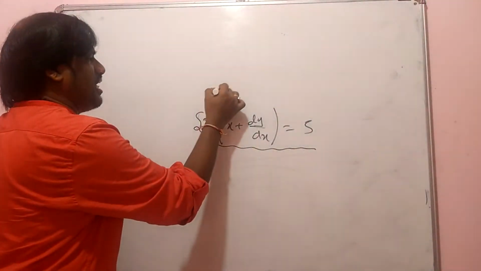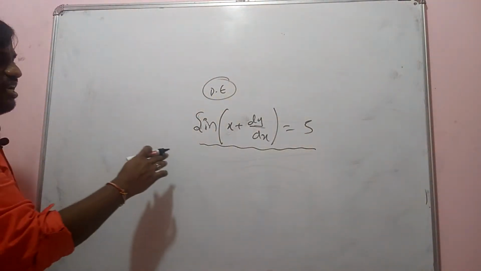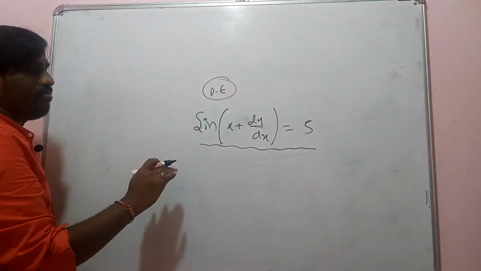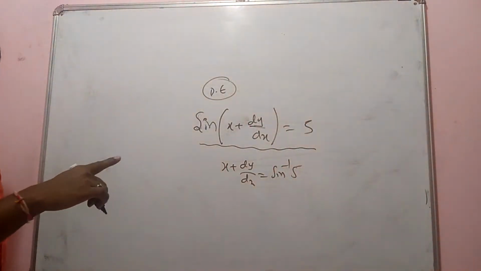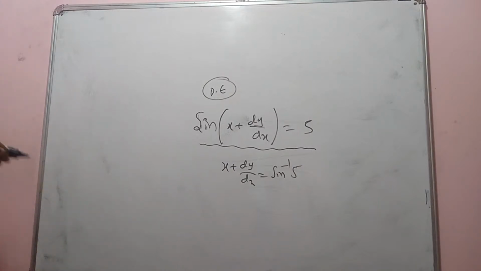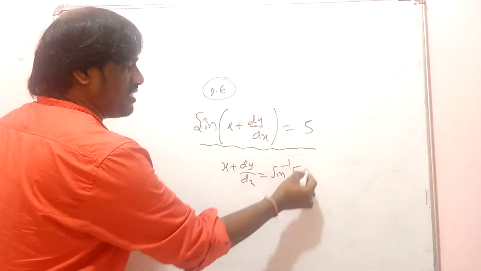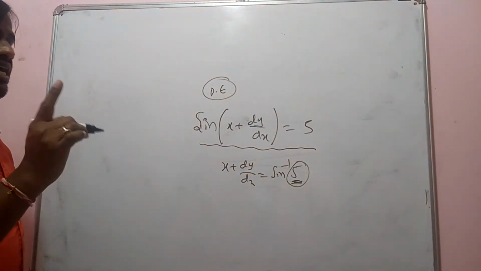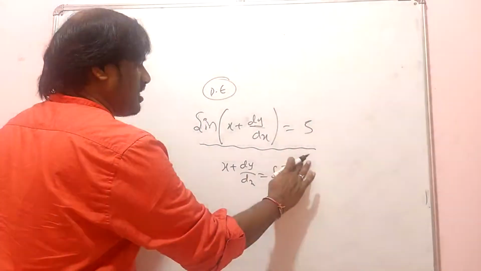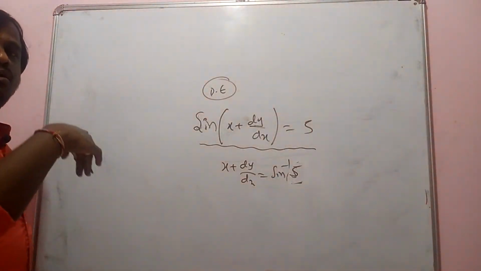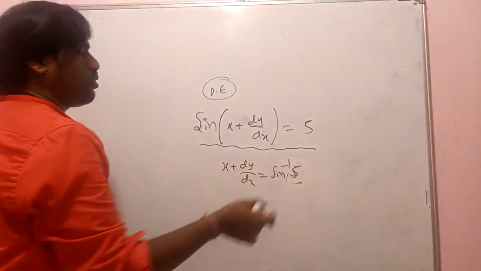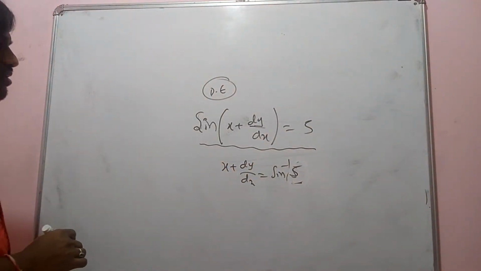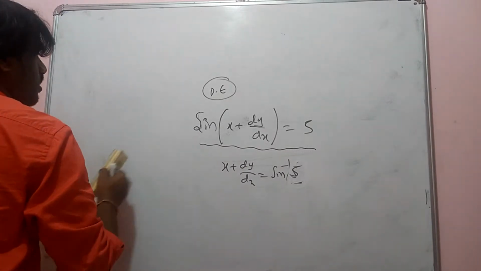This is one differential equation, but I took a random example here: sin of x plus 2 dy by dx. Suppose I can change it like x plus dy by dx is equal to sin inverse phi, I can write that if I want to. Sometimes it is not possible to write sin inverse phi, if phi is not in the domain. But here it exists. If such cases happen where you are not able to convert it, I'll give further examples in future, not now. At that time, degree will not be defined.